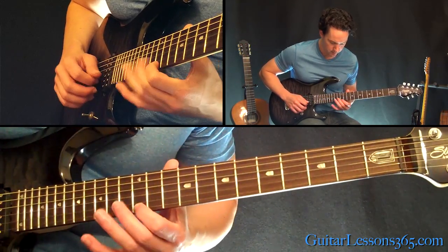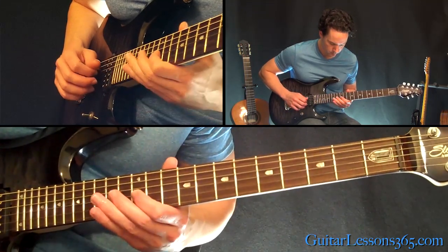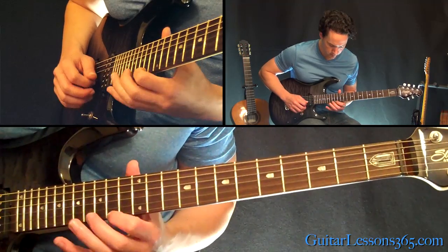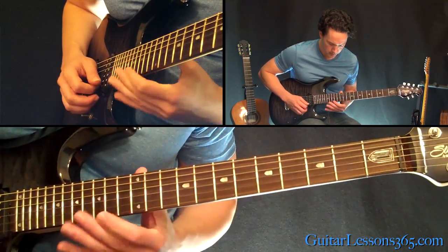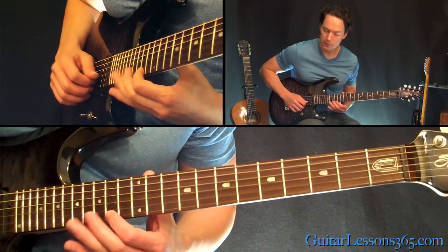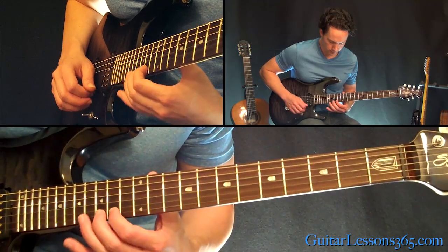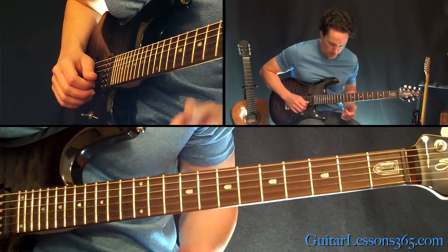So we have this. All right, next phrase. All right, so we have just 14 on the high E to 15 on the B, 14, 15 on the high E, then 13 on the B string twice.